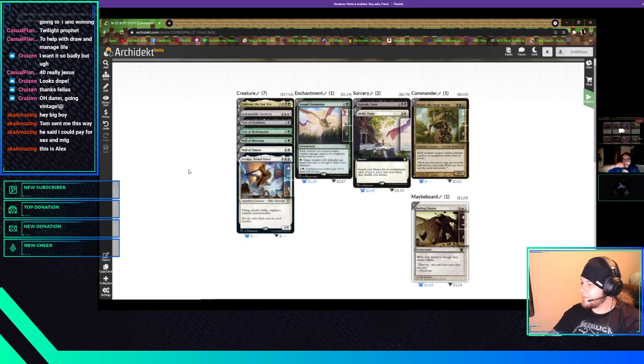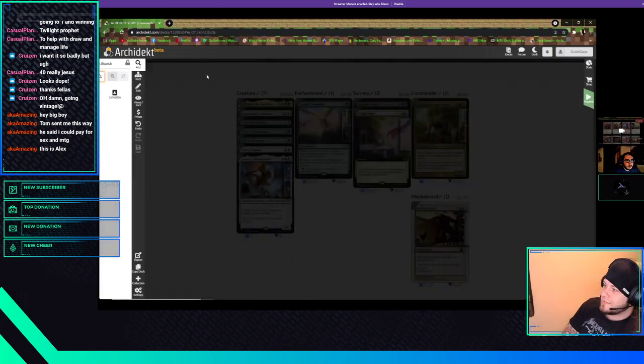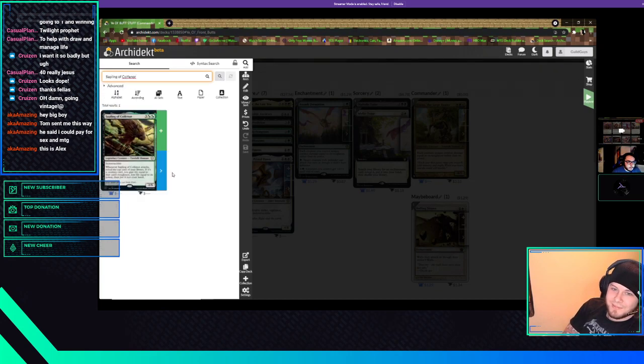Oh, you know what? I forgot about that. Okay, so I don't know if we would actually be playing this as like tribal tree folk. I know there's a lot of good ones. Oh, the Sapling of Selfinor is really good. What is it? Sapling. There it is, right up top. Which is funny because Selfinor was the dude.